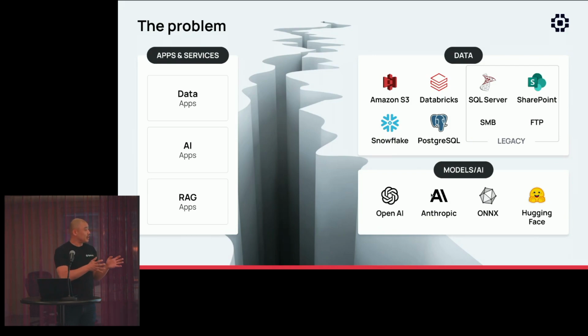The problem that we're looking at solving here, one of the problems that we ran into when we started doing this and actually talking to real customers, is you have this theory about what you want to solve, and then you talk to real customers and they tell you other things. They were like, well, we're not even at the maturity to implement AI yet because we have this big problem, often a big chasm between where we want to use and consume our data and all the data sources.